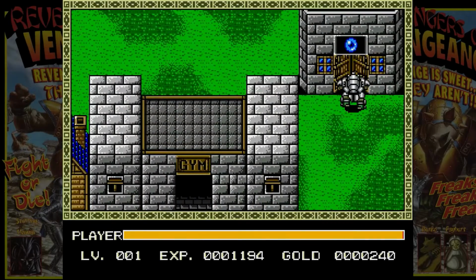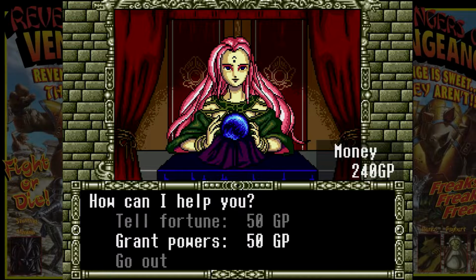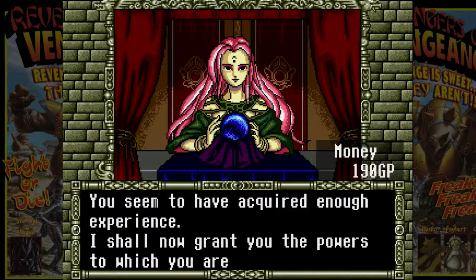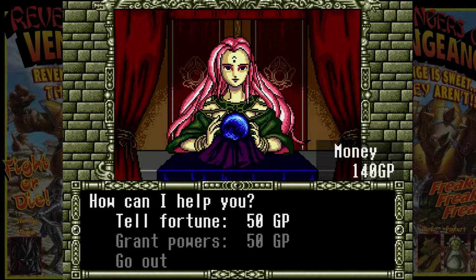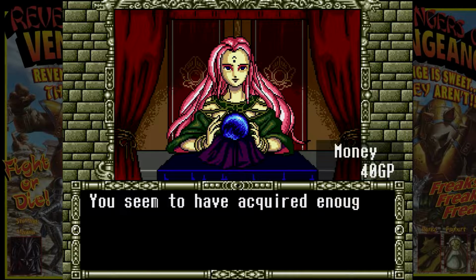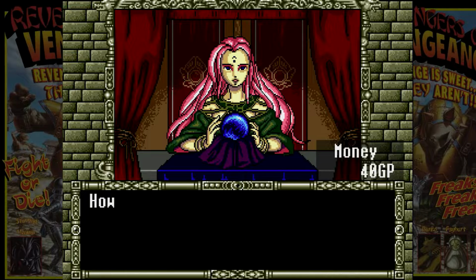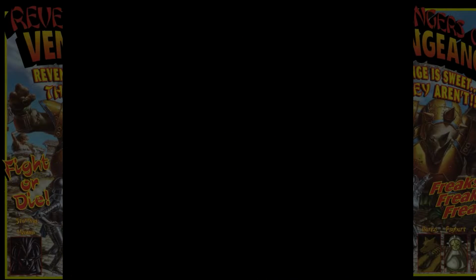So what I'm gonna do here is I bought 6 of the fighter's guides. I'm gonna go back to her and I'm going to use my gold to level up. And you can't tell how much you need to level up. If you don't have enough, she'll tell you how much more you need, but she'll still take your gold, which is really stupid. But it's fine. Anyways, I got 40 gold left, so I can't do anything here. I'll talk about the tell fortune option in a bit.